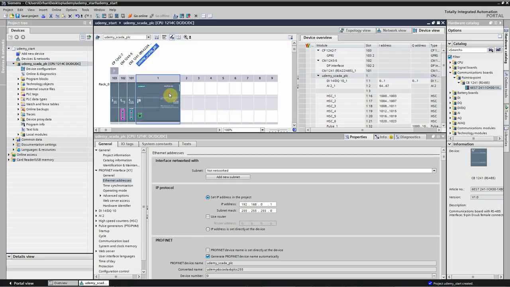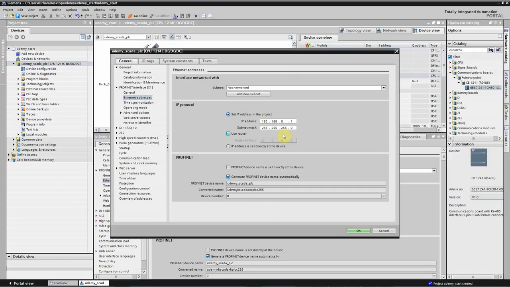I push this CPU, and I can see the CPU's properties here. You can open this window by right clicking the PLC on the left side and choosing properties, and this opens a new window. We will use this new window because it is very useful for us.